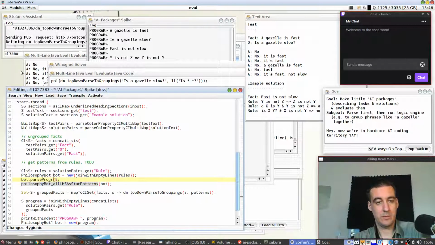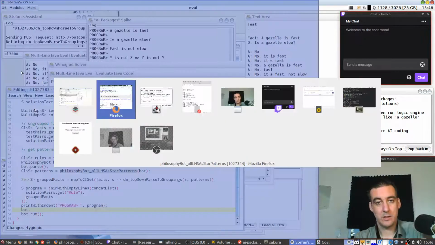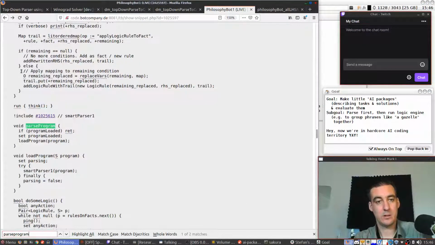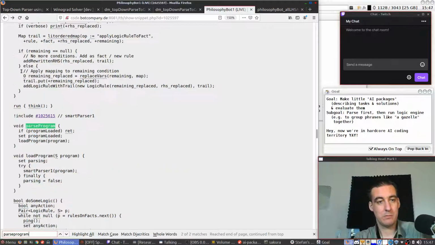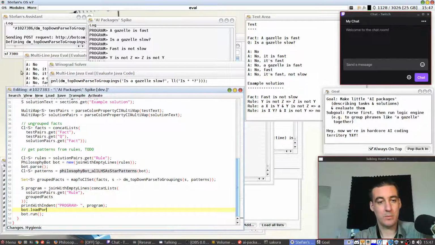Parse programs. Things like this. Now we have the patterns. We can keep the same bot and add more stuff to it. Load program. Load program.